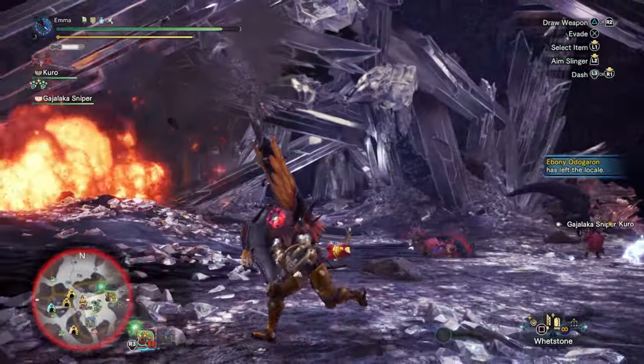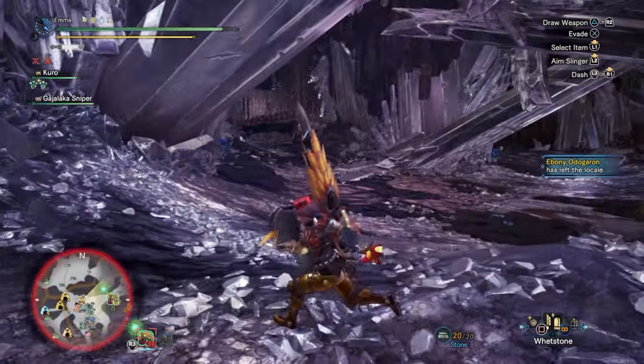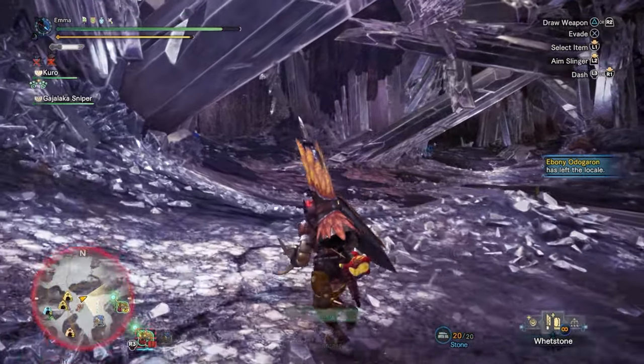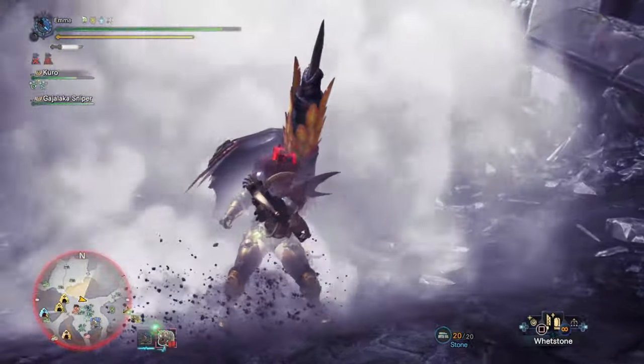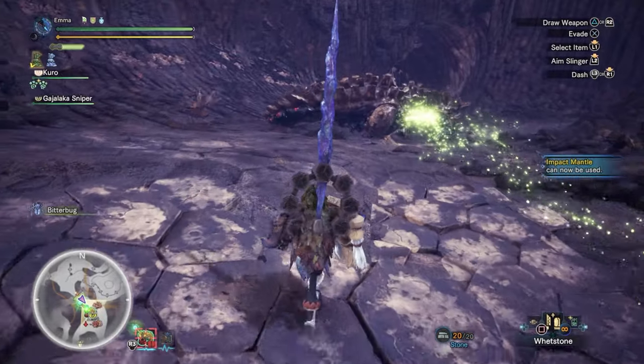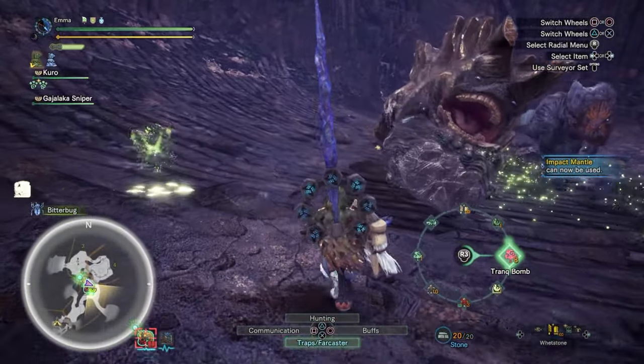He's limping. That was Ebony Odogaron. We were supposed to encounter him via cutscene, but it seems we ran into him early. Curious, having a fight. All right, I'll see you over there. We'll capture him. Hey, guys, I swear he was limping. He should be okay to capture, but I don't know what's going on here.